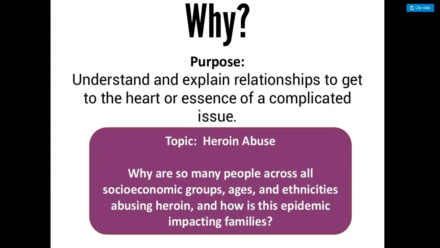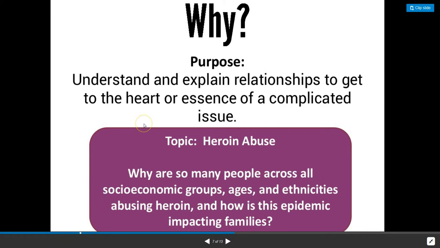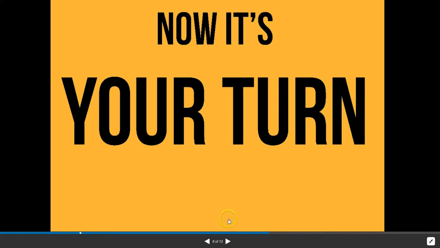And our last question lens is why. And of course this helps us to understand and examine relationships to get to the heart or essence of a complicated issue. So maybe if I were exploring heroin abuse, the research question could be framed through this lens. Why are so many people across all socioeconomic groups, ages, and ethnicities abusing heroin, and how is this epidemic impacting families? So these question lenses give us just an angle, if you will, or a different set of glasses or lenses to examine the topic and to hopefully hone in on a specific aspect.